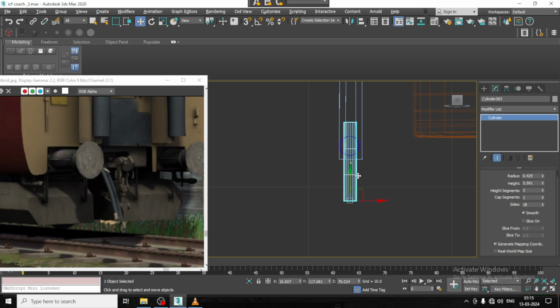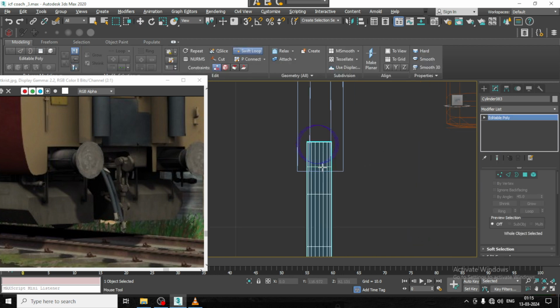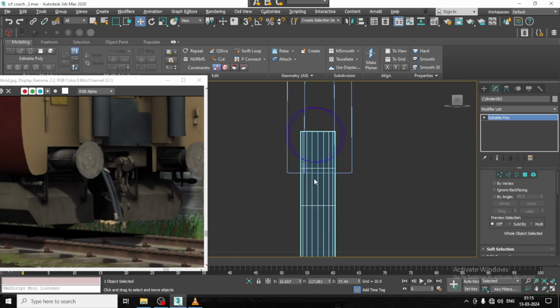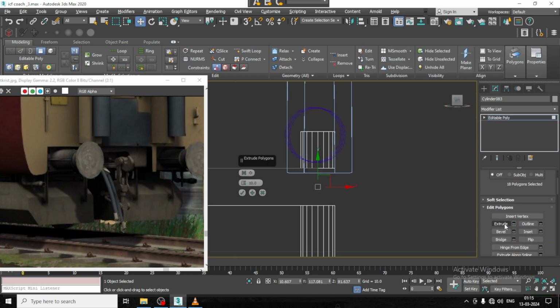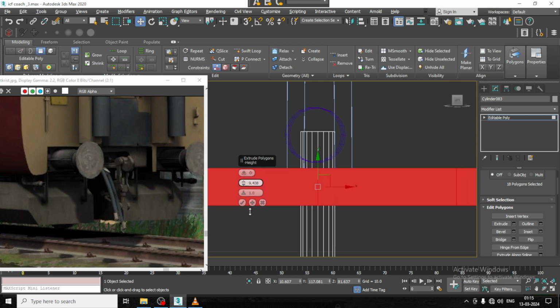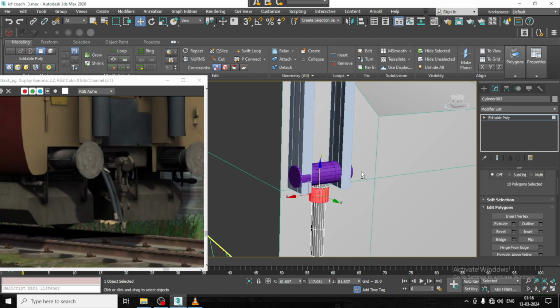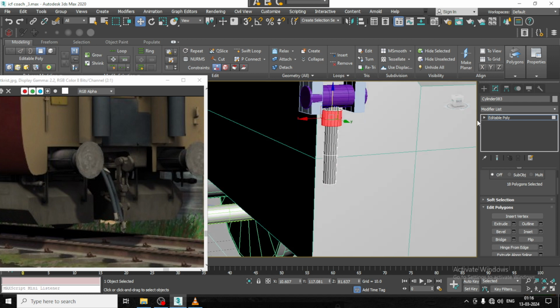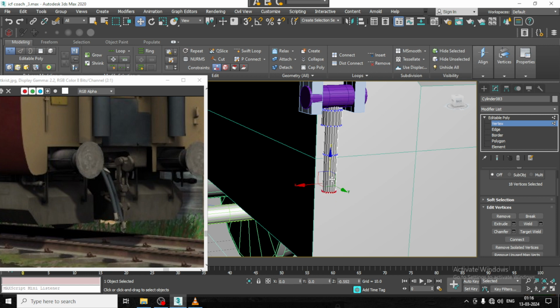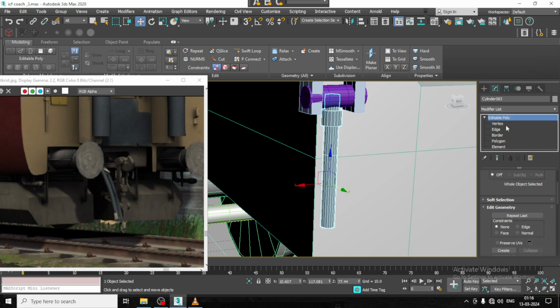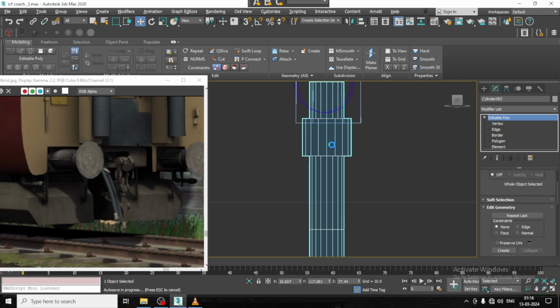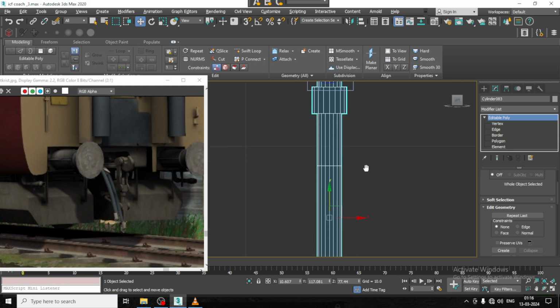Increase its height if needed. Convert to poly. Let's use a swift loop. Select the vertices, drag it down, and I'll just save the file once.